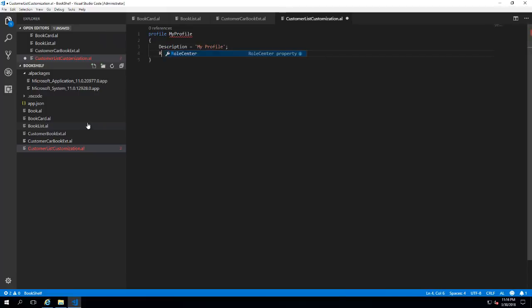I have a role center, and let's put this on the order processor role center, and customizations equals my customization.